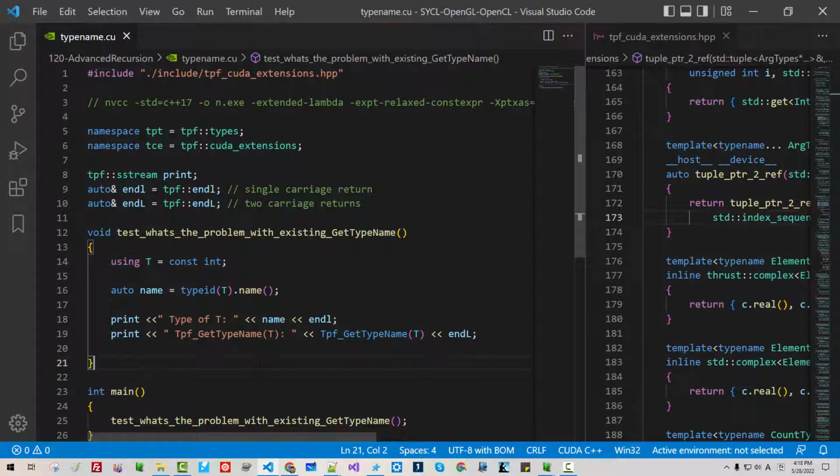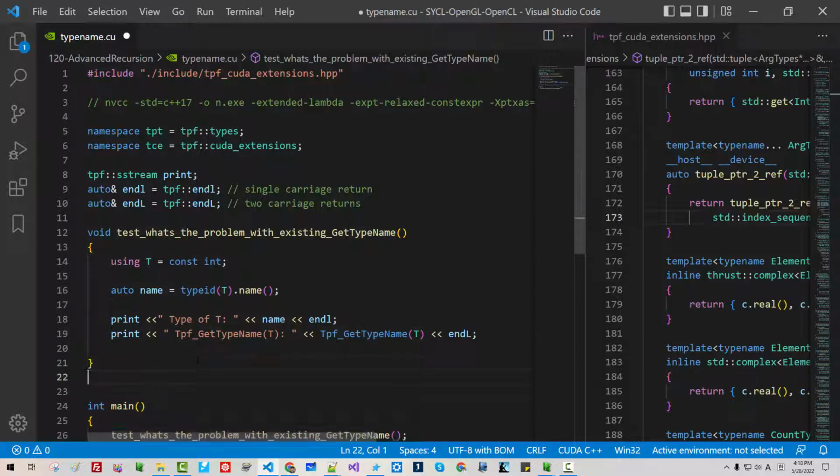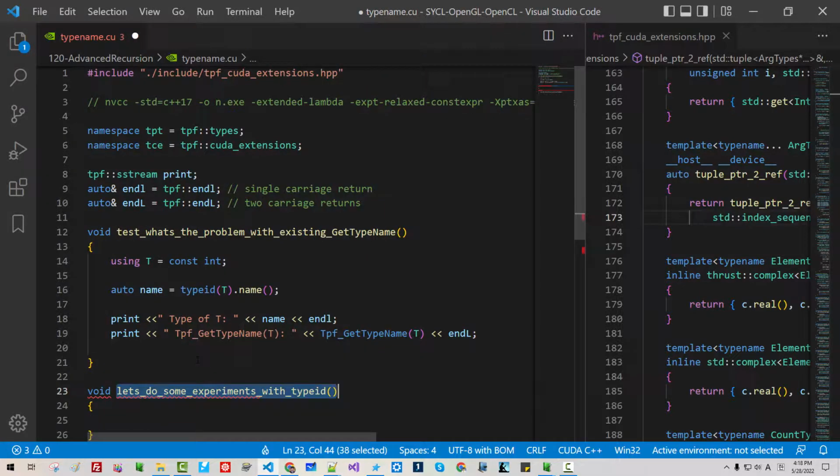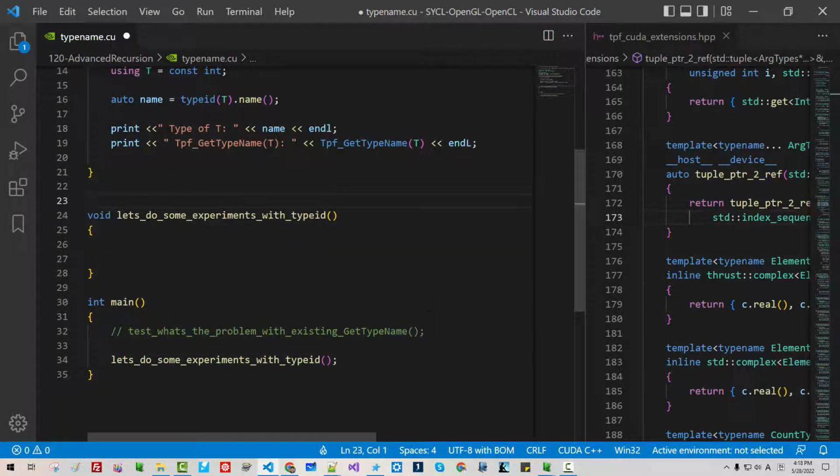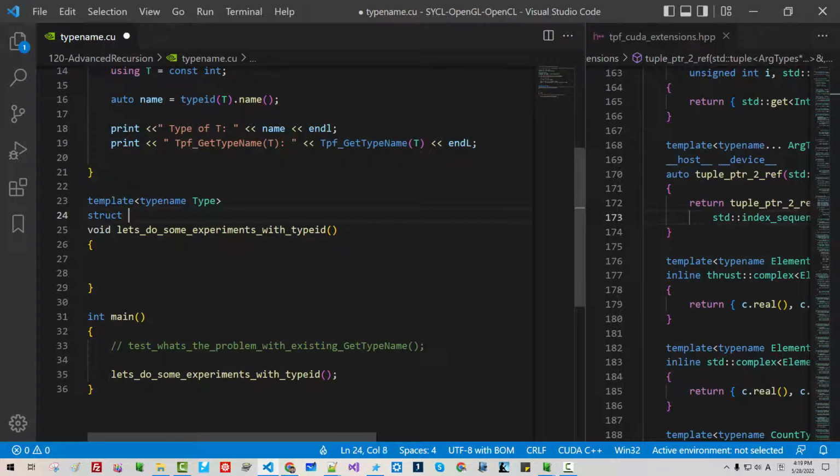I have performed a lot of experiments with type ID before filming this video. Let's do some experiments with type ID. Copy this, paste it here, disable it. Now here, template typename type, struct st dummy type container.